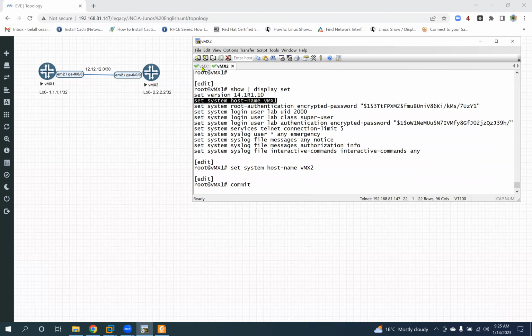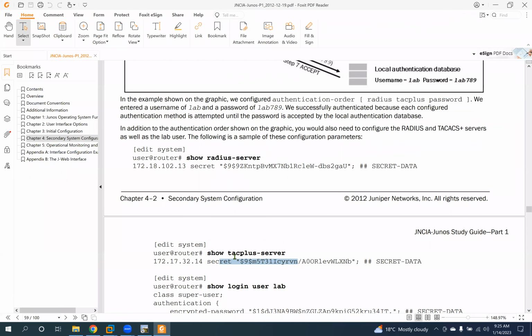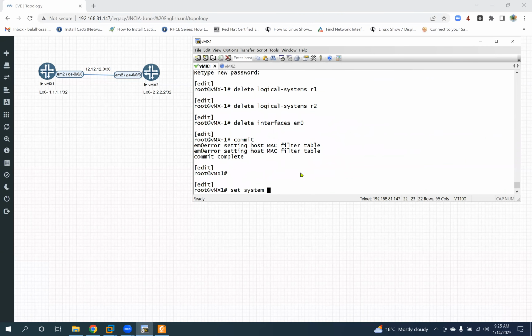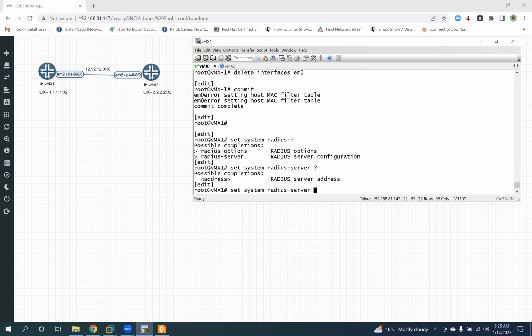Okay, so first let's check set system. If we enable TACACS or radius server, set system radius server, this is the command sequence. Set system radius server and the radius server IP.